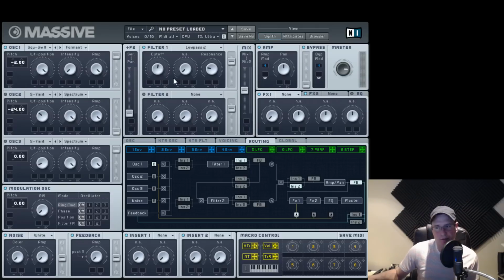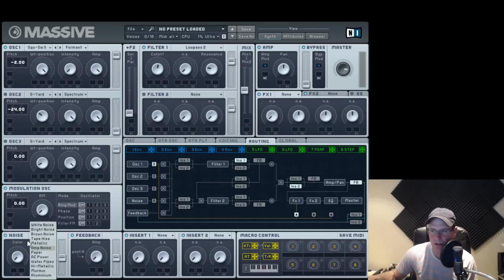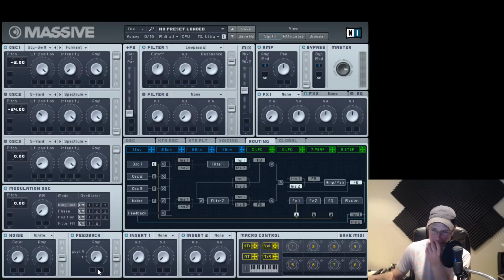Okay, before we go on to the filter section, we should talk about the modulation. Oh, you've got another oscillator actually. You've got a separate oscillator besides these three, which is the noise oscillator. This does exactly what it says. You've got 12 different types of noise that you can generate. Same thing with the routing, you can route it to filter 1 or 2. We'll turn the filter off so you can hear them in their purest form. Bright white noise is going to be the most common to everybody. Amp on full.